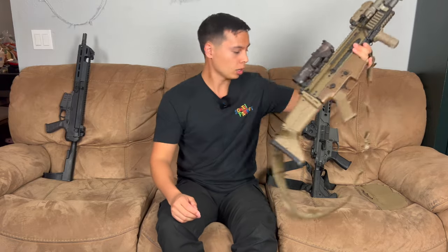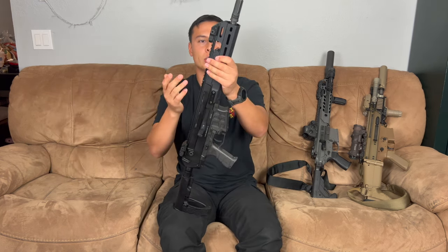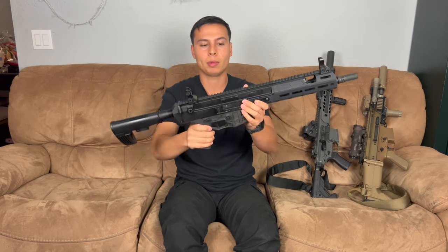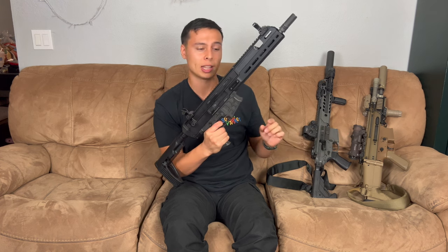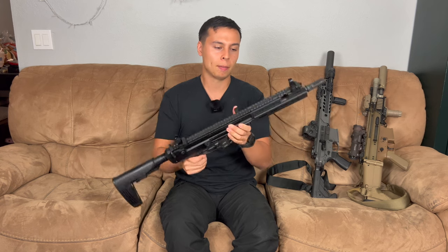I showed this in yesterday's video but this is a CZ Bren 2. This one has an 11-inch barrel — I also have the 805 Bren which is the first gen, though I'm not bringing that one out tomorrow. My friend let me borrow a brace to test on here because we're going to zero the iron sights; I don't have an optic setup for it yet. At some point I'd like to buy the factory stock and SBR this — I think it would be a sick competitor against the SCAR. Honestly this trigger is so much better than the factory SCAR trigger; it competes with the Geissele trigger in that gun. The 805 is also a pistol and I need a flat dark earth stock for it — they don't make them anymore — and I want to SBR that one as well.